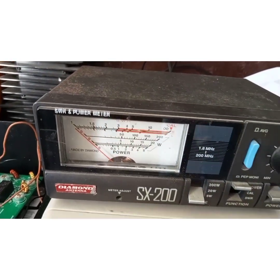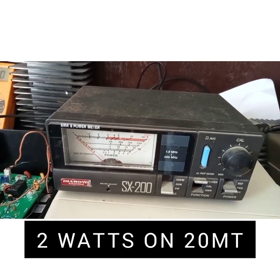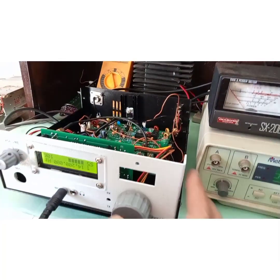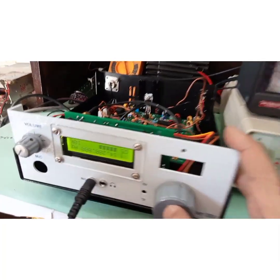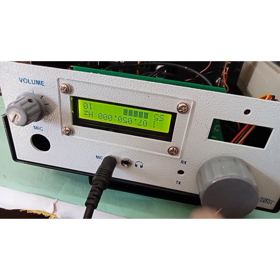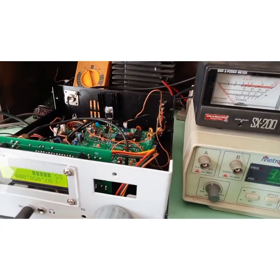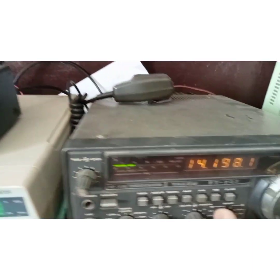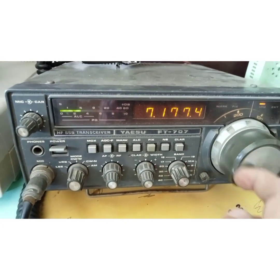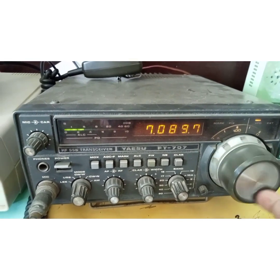So that is it. You saw that I'm getting 2 watts. Now I will switch the transceiver to 7 megahertz. Okay, 7050. Now we'll see. I have to change my band out here also. 7050.